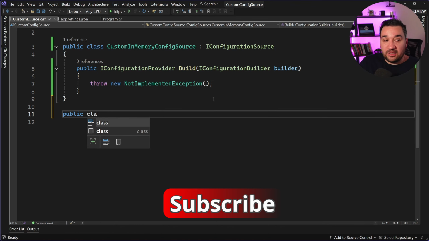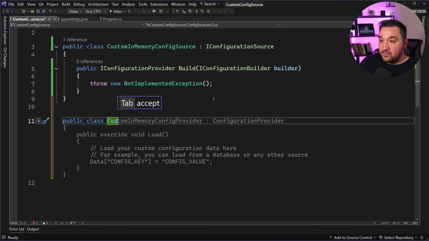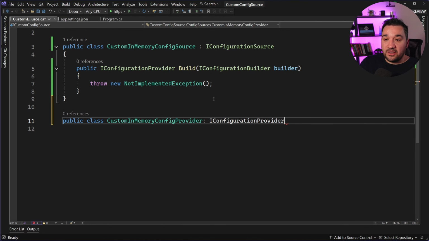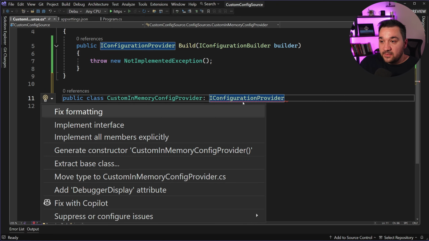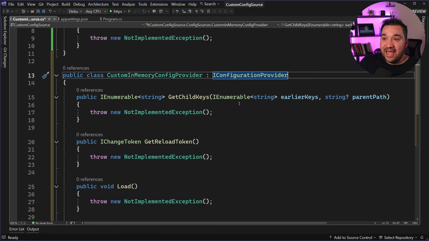That's why I'm going to create a public class, custom in-memory config provider, and the interface I'm going to use is IConfigurationProvider. Let me implement this interface and see what it has.